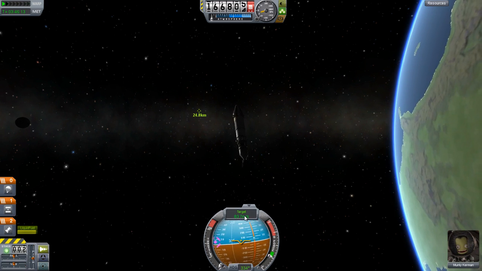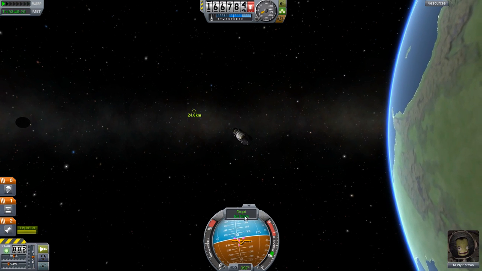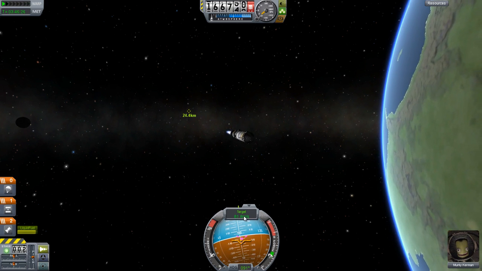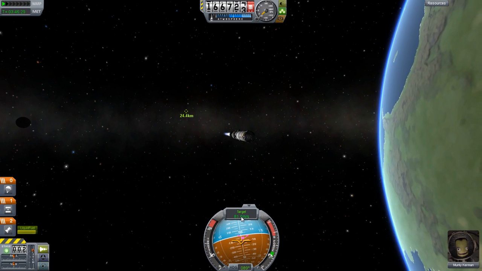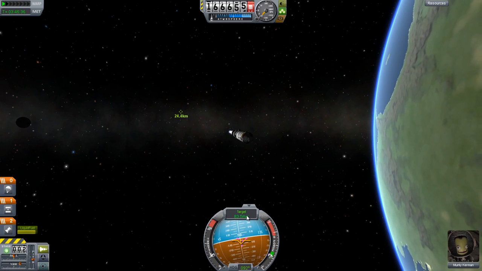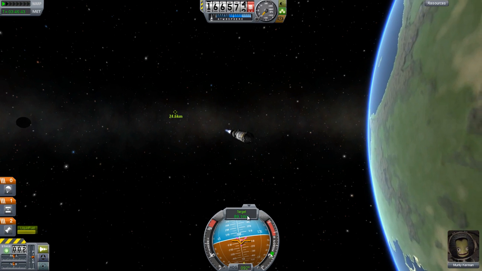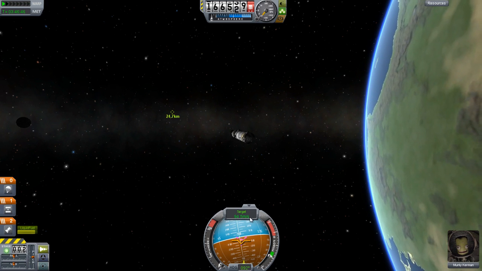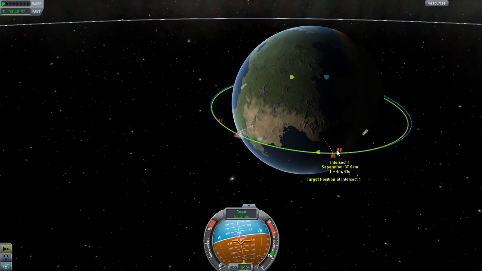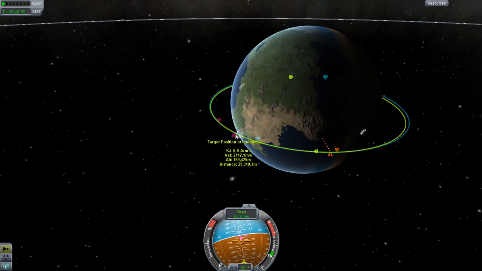And match his orbit pretty well. I'm doing the trial and error process here. Let's see what that does to this. Yeah, okay, that's slowing us down in relation to the target, and it should be speeding up our orbit. Okay, never mind. What is this doing? Oh man, okay. We will be closest. Target position at intersect 1.